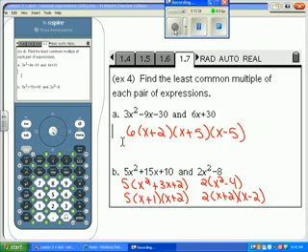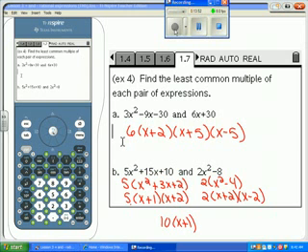Perfect. Okay, so now we have to take a little bit from each one here. We know we're going to have a 5 and a 2, correct? So why don't we combine those now? What does that give us? 10. All right, we've got an x plus 1. What else do we have?